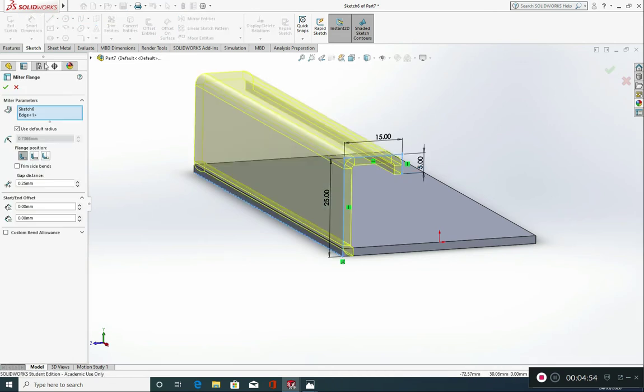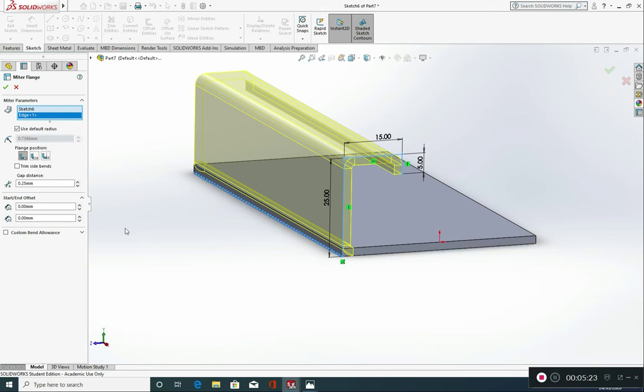Now that will automatically open the miter flange in the feature manager. You can tell that the miter has been made up of this sketch and this edge. Sketch 6 is what's highlighted here in blue, and edge 1 is the deep blue line underneath.